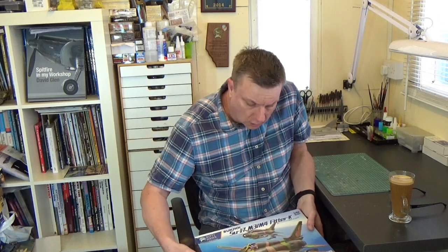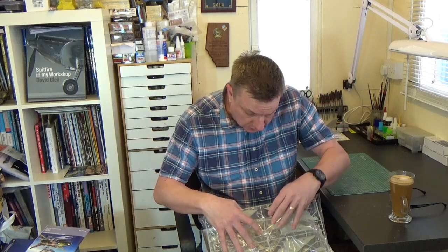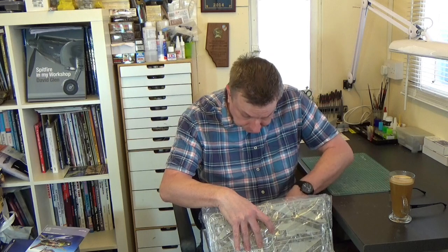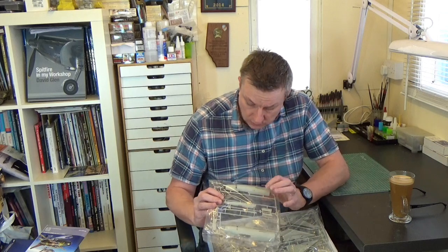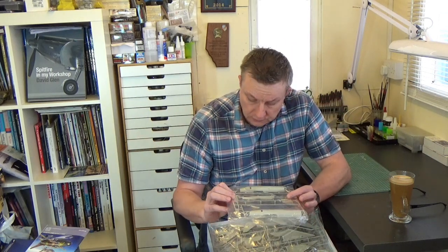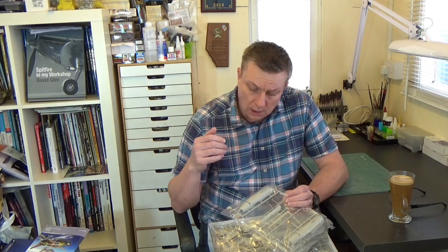The airframe is covered in very petite panel lines and rivets. There's nothing in the kit, and there's certainly nothing on the surface of the airframe that gives me pause to think it's overdone or overworked. Sometimes with kits that come from this part of the world, the riveting can be rather more obvious than perhaps we would like, but in this case it's really delicately done right across the surface of the model. So I think that will look great under paint.